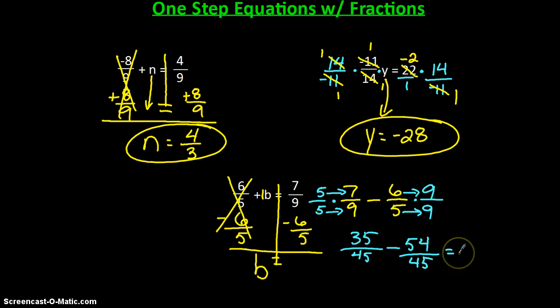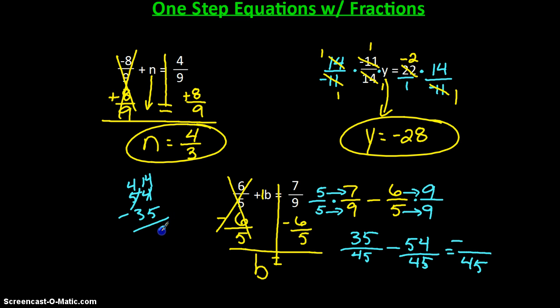And I always tell my students, you know what? We know what our denominator is going to be in this case, so write it in right away as that 45. And then let's actually subtract 35 minus 54. And we already know right away that our answer is going to be a negative because this 54 is greater. And now it's just a question of what is 54 subtract 35. So I could pull them over to the side and some of them will actually write it out, which is fine. I encourage them to do that, especially when not using a calculator.